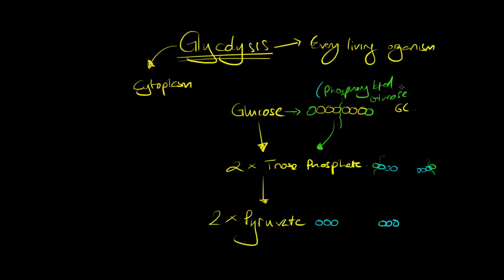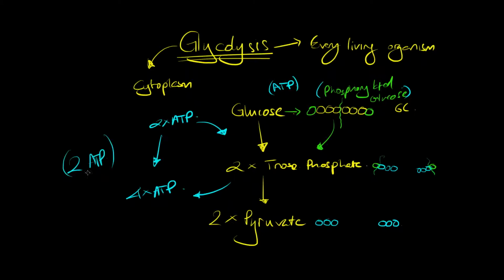Usually you get phosphate from a molecule called ATP, adenosine triphosphate. ATP is involved in this process, and if you look at what you're putting in, you're putting in 2 phosphate groups. So there's an input of 2 ATP molecules. 2 ATP molecules are needed to put into this process. But out of it you get 4 molecules of ATP. And that's important because overall you get a net production of about 2 ATP from glycolysis, which is very important.